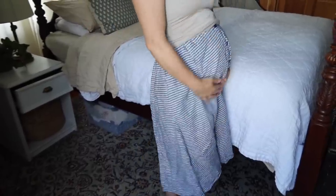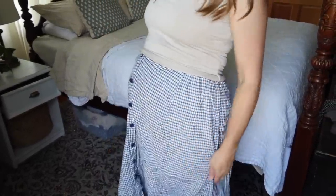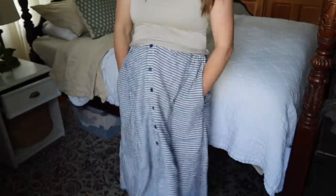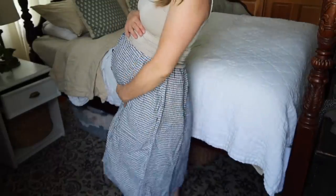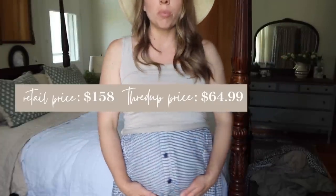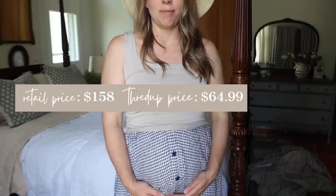Oh, I love this skirt. I just paired it with a tank top. It's like a cropped tank top that I already have in my collection. I meant to wear it with a high-waisted skirt during pregnancy. This is by the brand Reformation. It's linen, so just a really high-quality skirt. 100% linen, so the estimated retail price is $158. ThredUp price, $64.99.